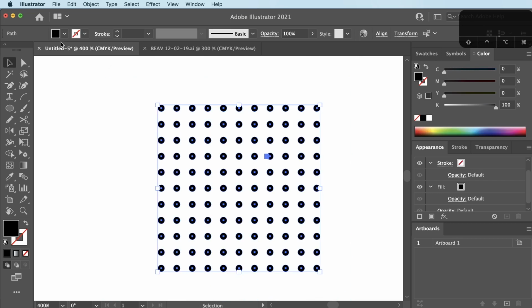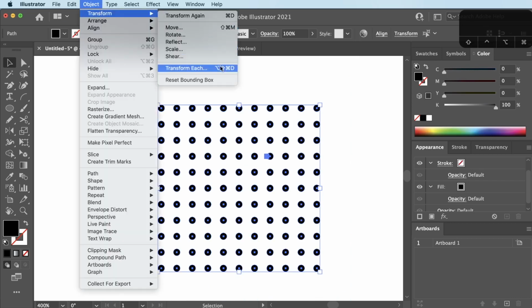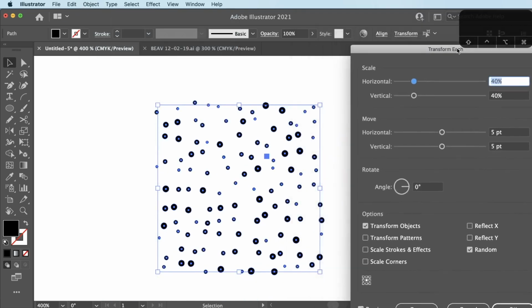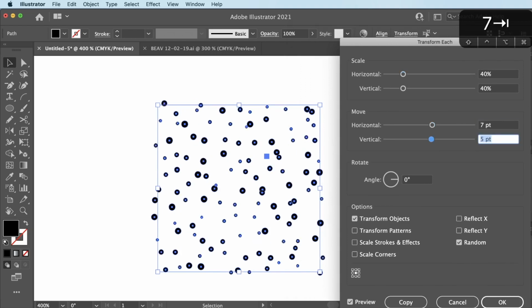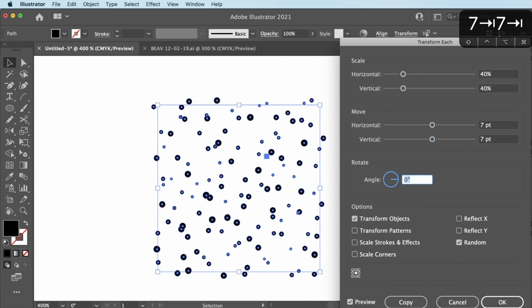This is permanent now. But you can see they've all shifted some, and they've all shrunk some. So I'm just going to undo that, go back to Transform Each, and do that one more time. And these are settings we'd want to play around with for our individual usage. How random do we want it? Do we want it to be subtle or extreme? I'm doing a pretty strong one here of randomness. And of course, the spacing of your original dots will affect this as well.